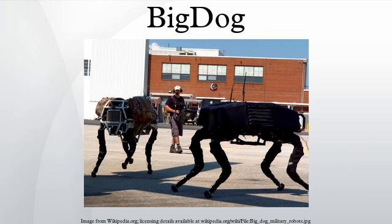History: BigDog is funded by the Defense Advanced Research Projects Agency in the hopes that it will be able to serve as a robotic pack mule to accompany soldiers in terrain too rough for conventional vehicles. Instead of wheels or treads, BigDog uses 4 legs for movement, allowing it to move across surfaces that would defeat wheels. The legs contain a variety of sensors, including joint position and ground contact. BigDog also features a laser gyroscope and a stereo vision system.